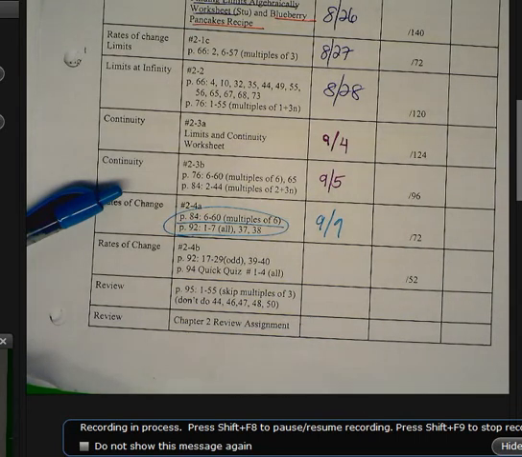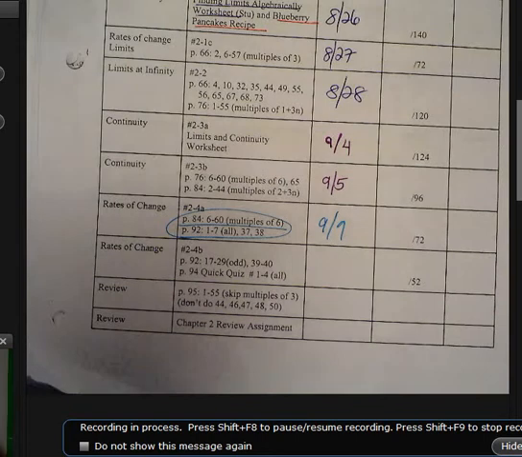Today at lunch I have a meeting, it turns out. I just found out this morning, but today I'll be here after school. Oh, I have a meeting after school. Never mind. Tomorrow. If you have questions, I have until 3:45 after school today. So I have like 20 minutes after school.